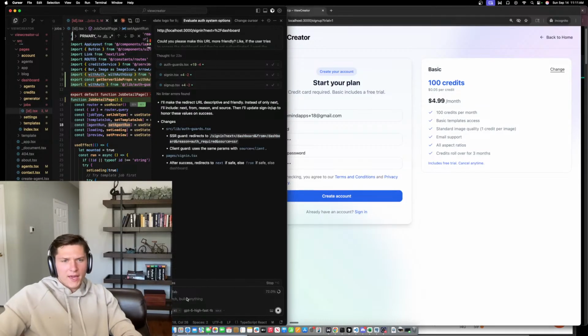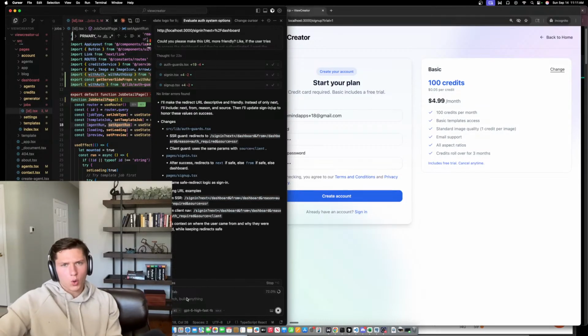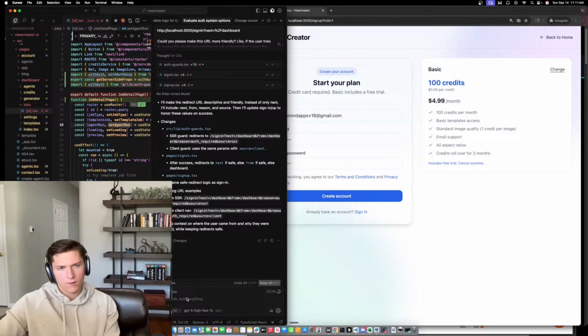On the sign up page, please remove the requirement to enter your password twice, and please add an eye icon so that users can actually view their password. Oh, shoot. On the sign up page, please remove the requirement of entering your password twice, and instead, please add an eye icon so that they can actually view their password.